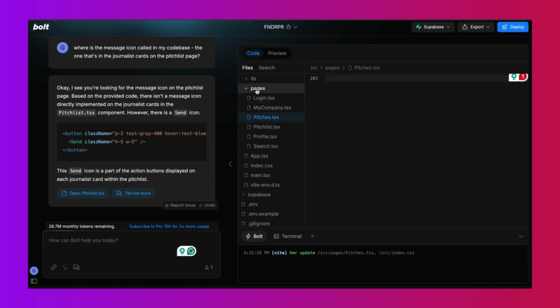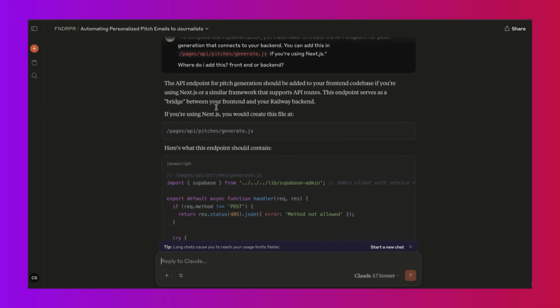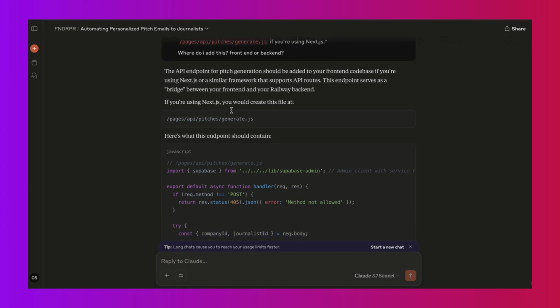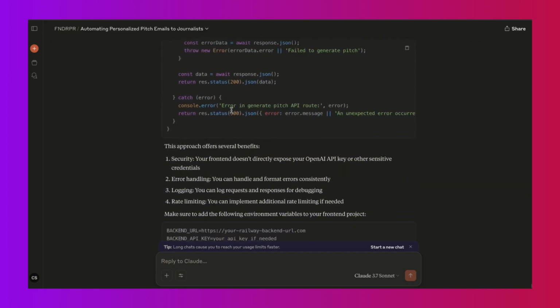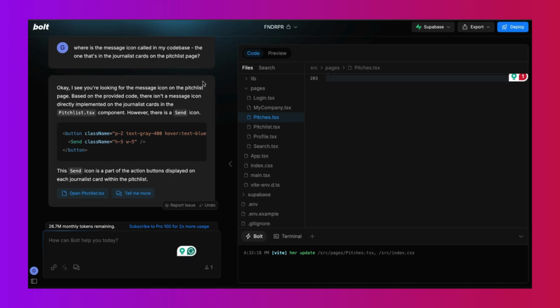Pages. Okay, I currently don't have that file. So I guess I have to now, hold on, let's deploy this.